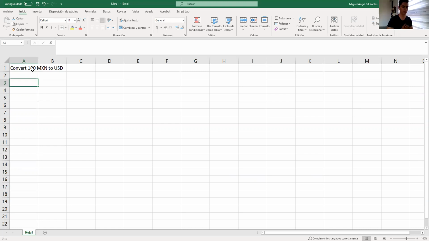And I'm going from a very basic perspective, because this is the one that we use, right? Like we convert pesos to other currencies, especially to dollars, so we know what we're talking about. But I will do it in a way that you can then do it again in any currency, and it will help you a lot. So let me go step by step. The first thing it says is to convert 100 pesos to dollars.